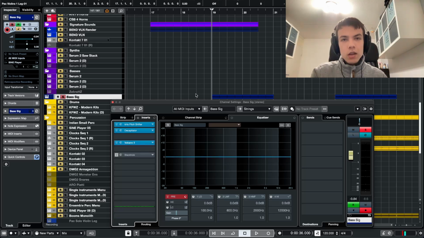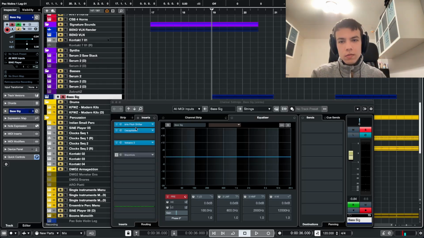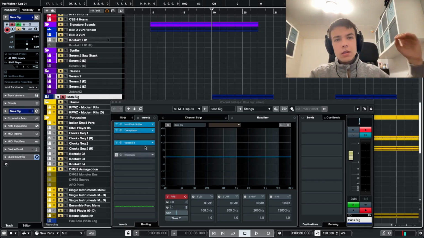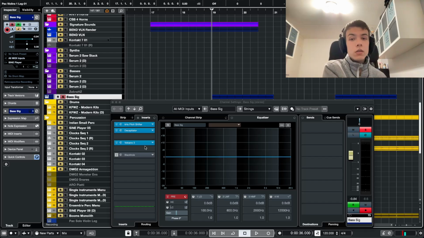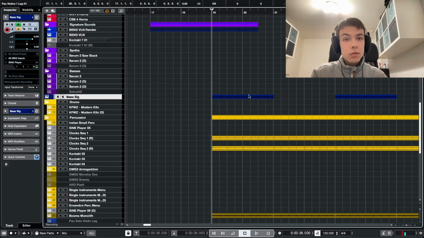And then Volcano to make it darker. This is just a filter, you can use EQ for that. I just do this mostly for being more organized, so I know when the purpose of it is to EQ or to just filter something, because it makes it easier for me to know what I did there. And then there's Black Hole to create really large space and cinematic sound.